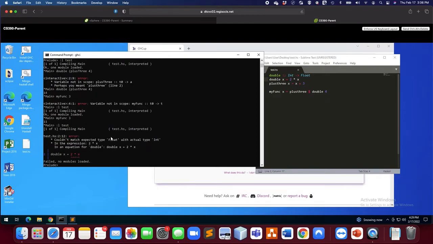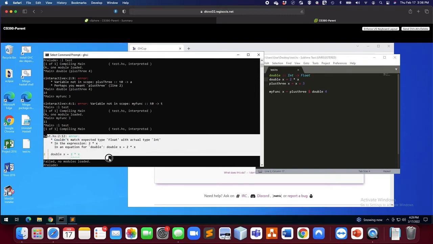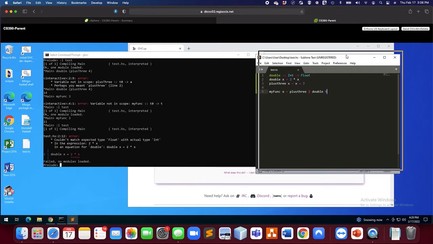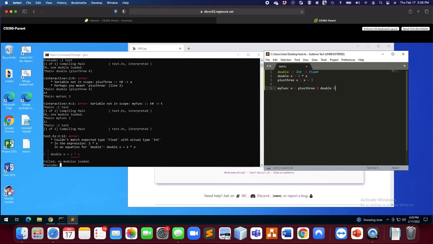Yes, no, it doesn't work. It could not match the expected type Float with actual type Int, right? So it created an error. So when you compile, it's going to give you the errors and the details, a bit like C. As far as I know, there is no IDE that works like Java, where you can see your errors as you code. But this works really nicely.